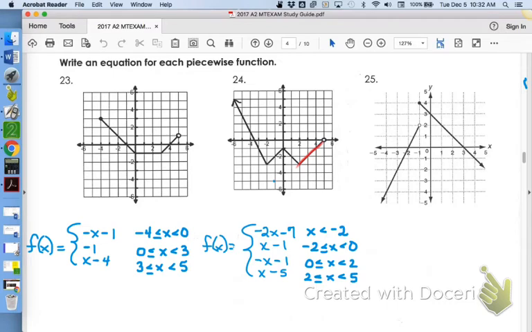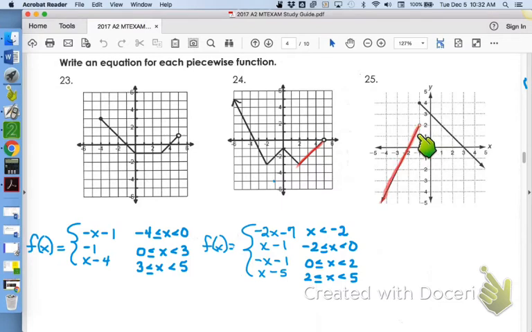All right. Now, this next one's a little bit different because these things don't connect up, so you don't have to worry about who takes ownership of what. You're just going to read the endpoints. So the first one, again, we're going to have to extend this line. First let's calculate the slope.